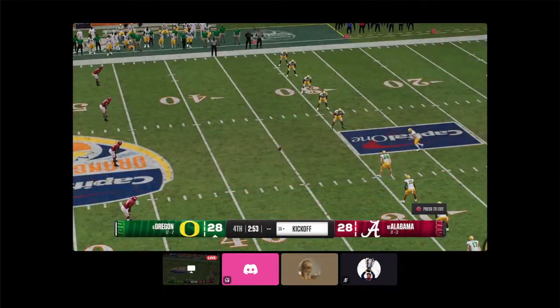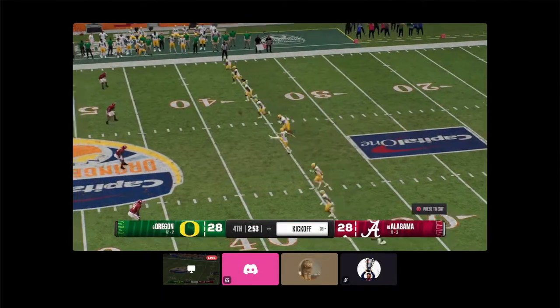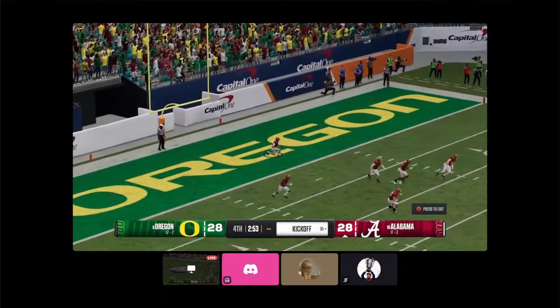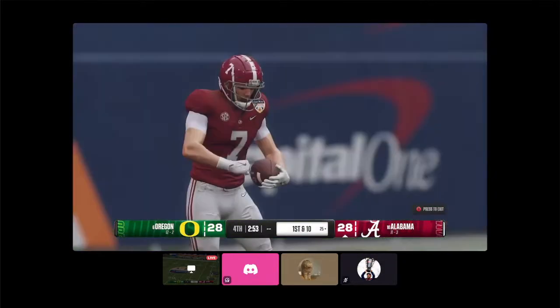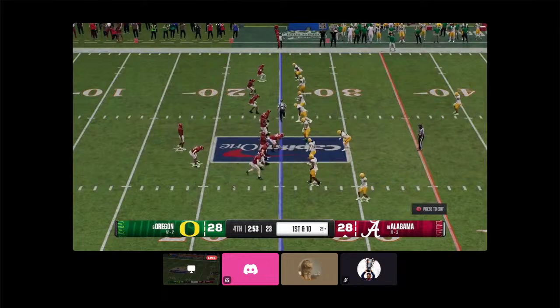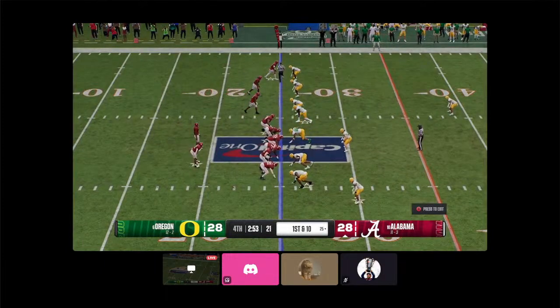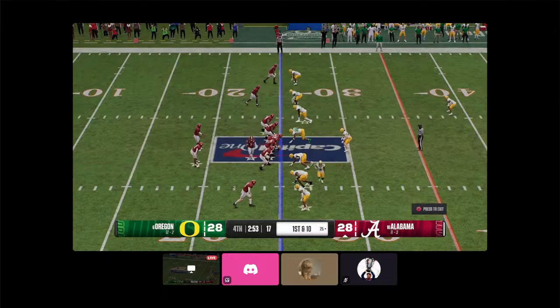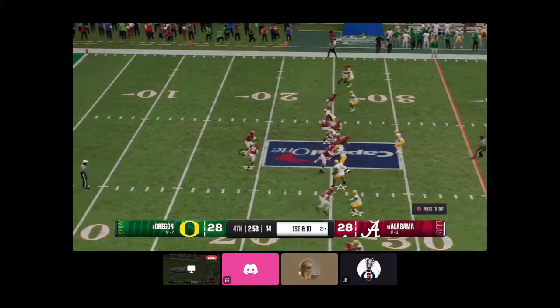Following the field goal, the kickoff team is out there now. Well, he thought about coming out, but instead takes a knee and will bring the football to the 25-yard line. Here comes the Crimson Tide offense onto the field. This drive is important. Last one ended in an interception. Let's see if they can get it going here.